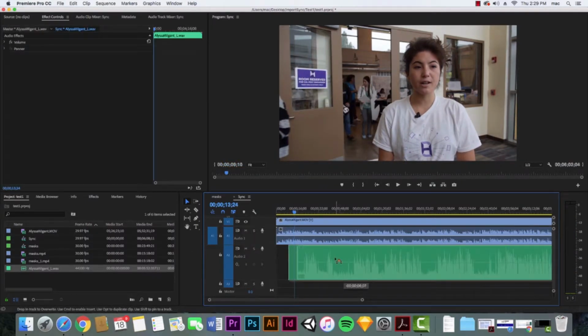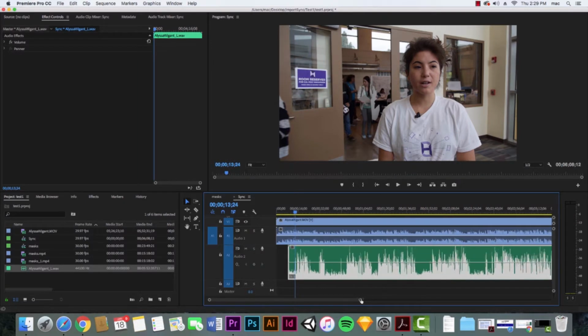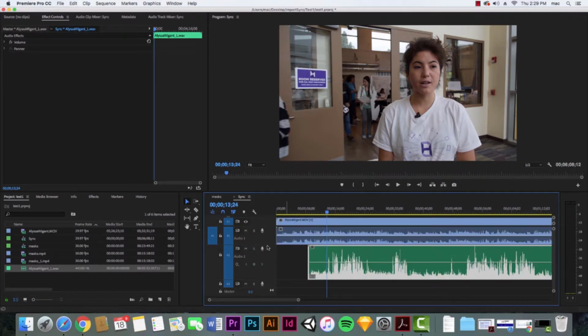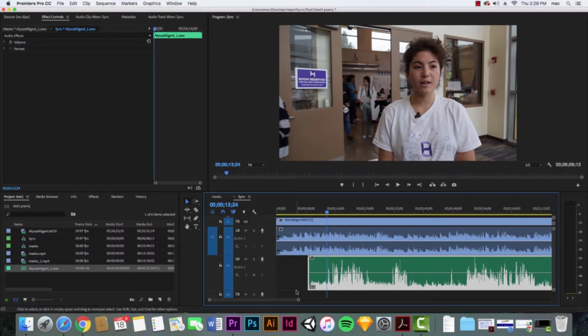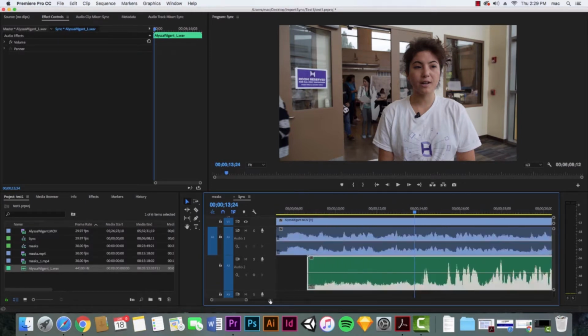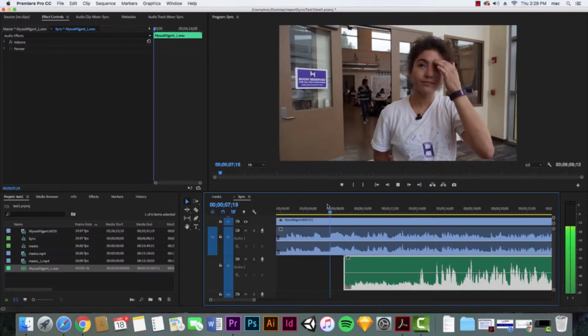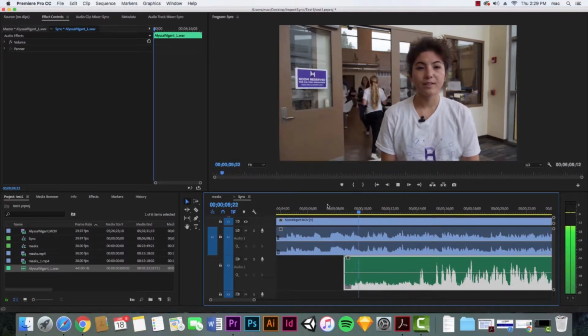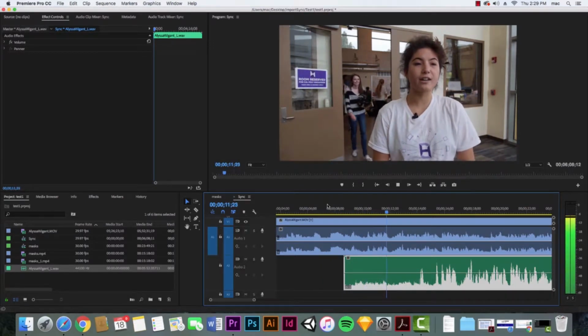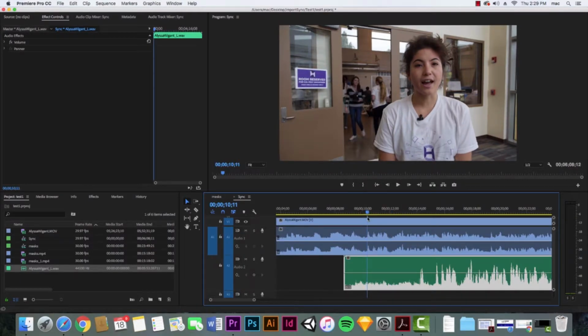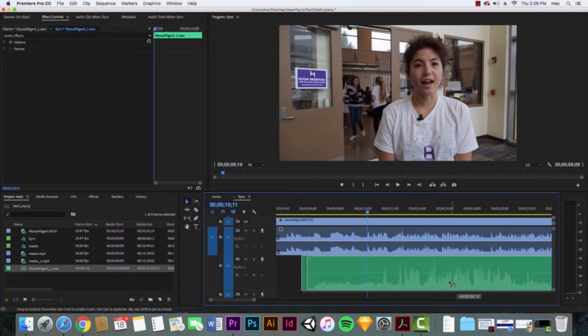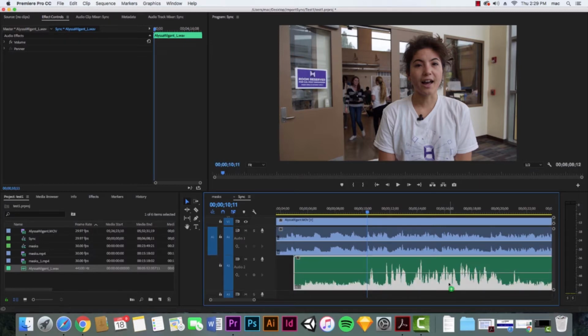So I can see I need to pull this up a little bit. I'm going to zoom in a little more, and maybe even tighter. And let's see where this is. Yeah, Alyssa Wygant. So I can see that's where this track starts, and I have a peak here which might be similar to this peak. So I'm just going to line them up and see what happens.